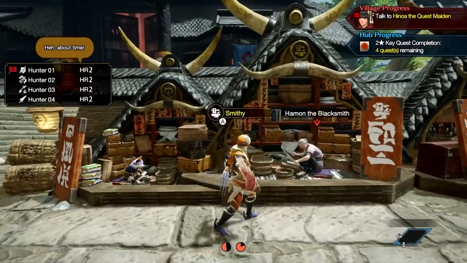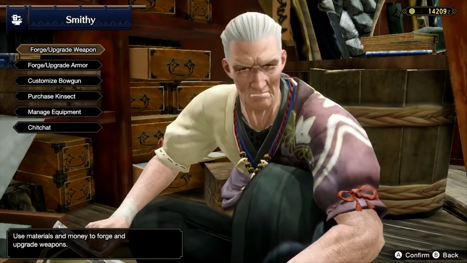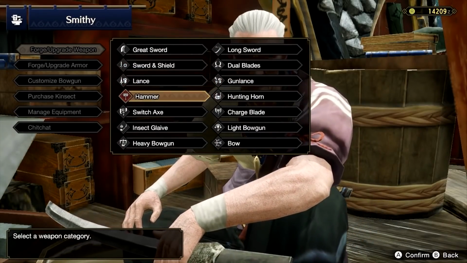Last but not least, let's check out the smithy, where you can forge weapons and armor for you and your buddies, the Palicoes and Palamutes.